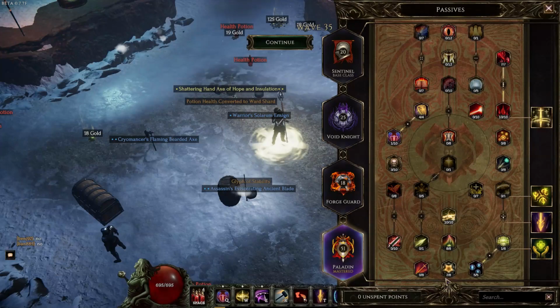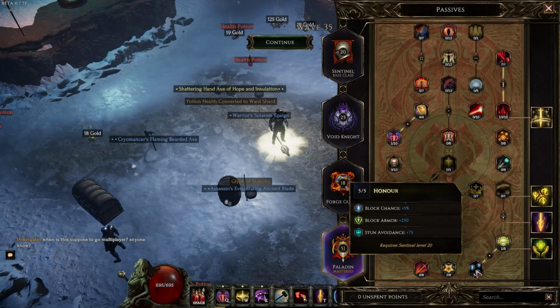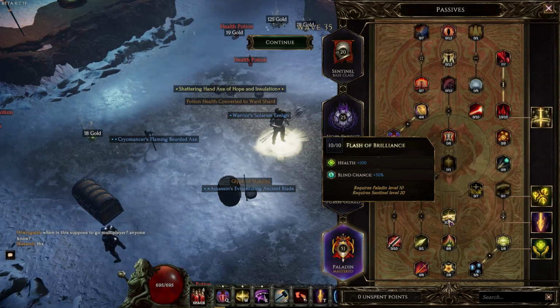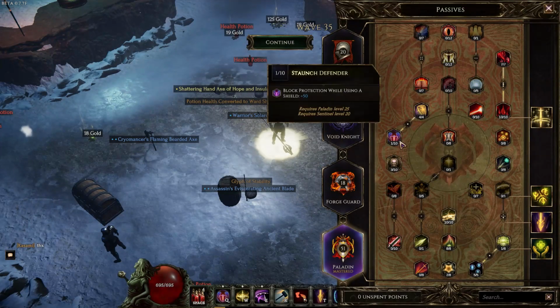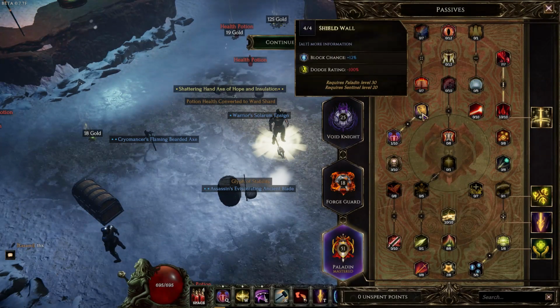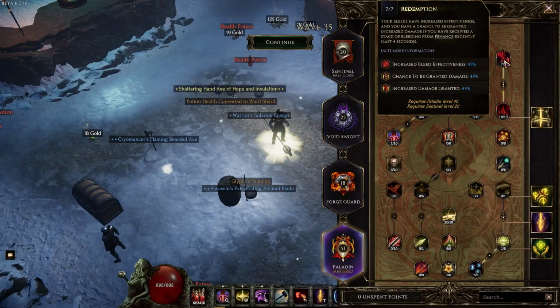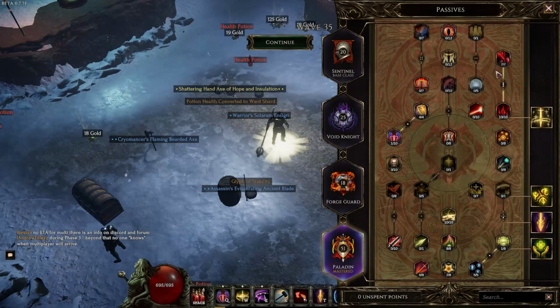For Paladin, 51 points. We have 2 points in Defiance, 5 points in Honor, 1 point in Holy Symbol, 8 points in Valor, 10 points in Flash of Brilliance, 3 points in Prayer, 1 point in Staunch Defender, 4 points in Shield Wall, and the big one, 10 points in Penance for that 200% throwing bleed chance, and then also 7 points in Redemption for increased bleed effectiveness, and for a chance to be granted 49% additional damage, which is pretty cool. So you have a 49% chance when you poison yourself to be granted 49% damage, which lasts for 4 seconds. And that's it for points.